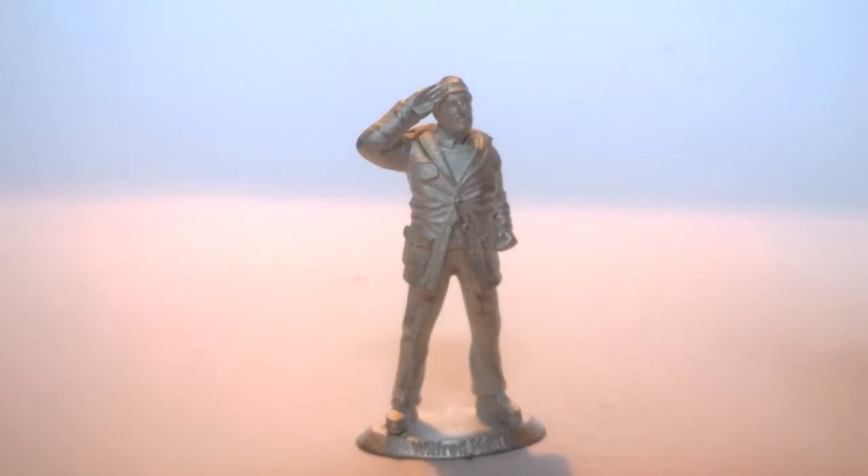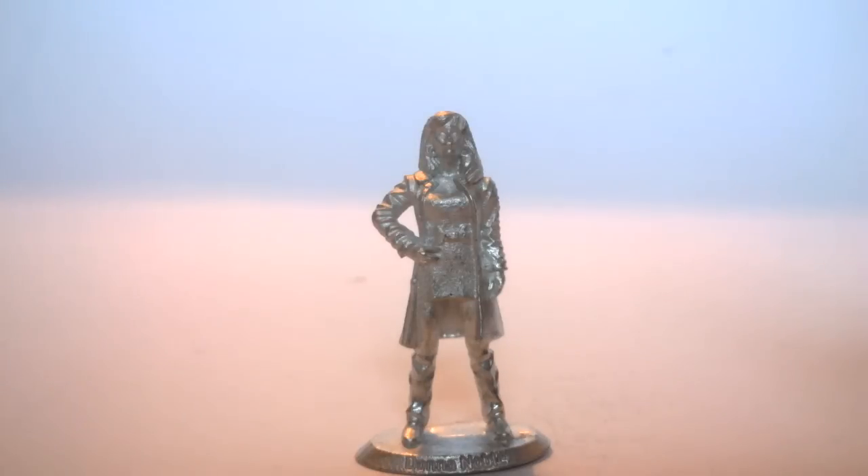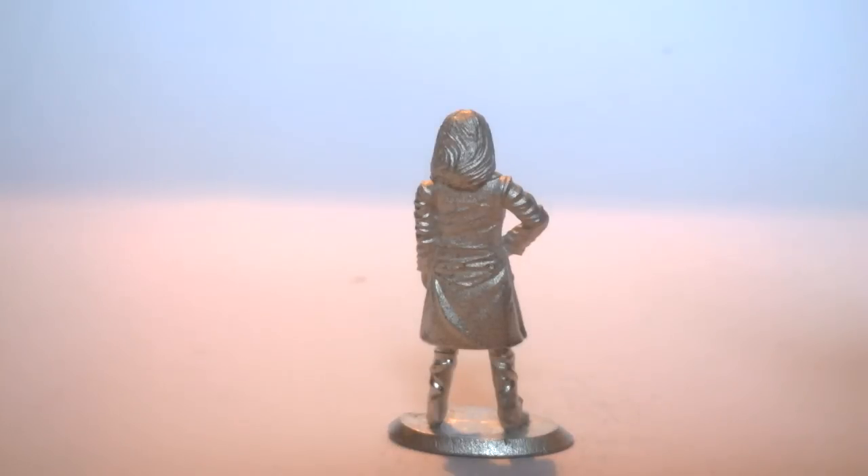On to Wilf's granddaughter, Donna Noble — taken from some Series 4 promotional material, wearing her brown coat with a little waist-belt style detail and grey dress beneath. I think this stands out quite a lot once painted. The jacket flaps naturally over the legs, and the creasing looks very natural on the figure. I love the detail of even the ring on her finger, which will stand out a lot more once painted. The face has a soft style like other female figures, but the likeness is there and you can tell who it's meant to be. On the back, the strands of hair and creasing of the jacket have been done really well for the size. Her name, Donna Noble, is printed on the base.